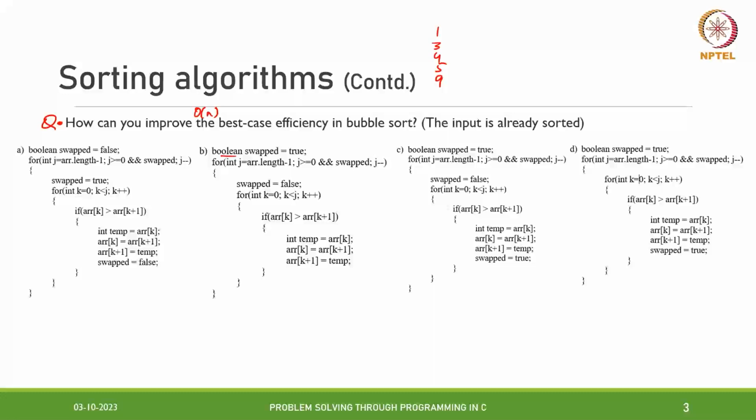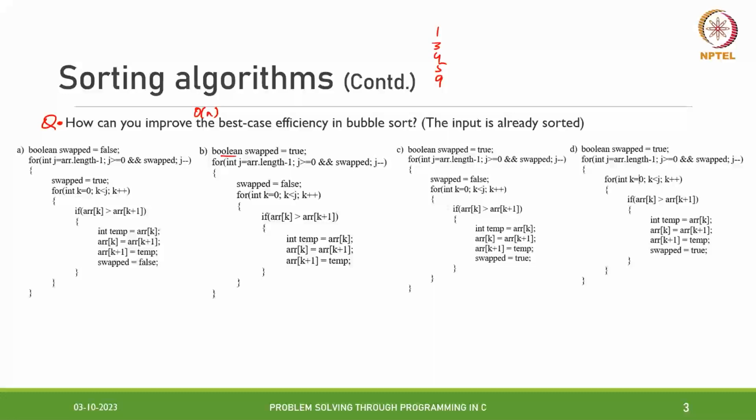Now, the number of passes that we need to go: usually we would consider all the elements first, then the top 4, then top 3, then top 2, and so on, right? So here you can see the outer loop j should go from arr.length minus 1. Basically it will go from index 4 up till index 0. That means in the first iteration you are considering all the elements. For the second iteration you are considering only the top 4 elements. For the third iteration you are considering the top 3 elements, and so on.